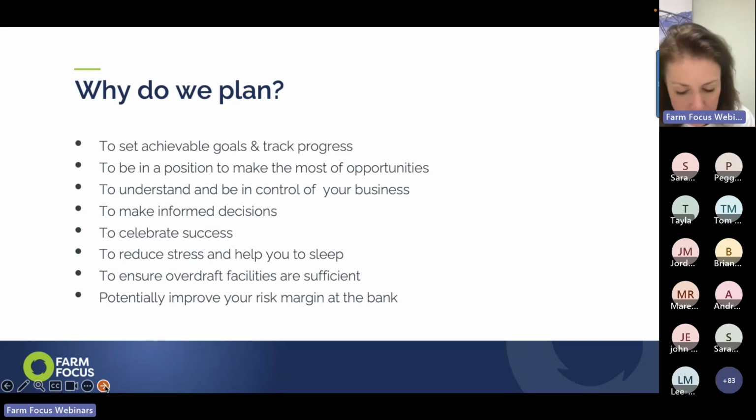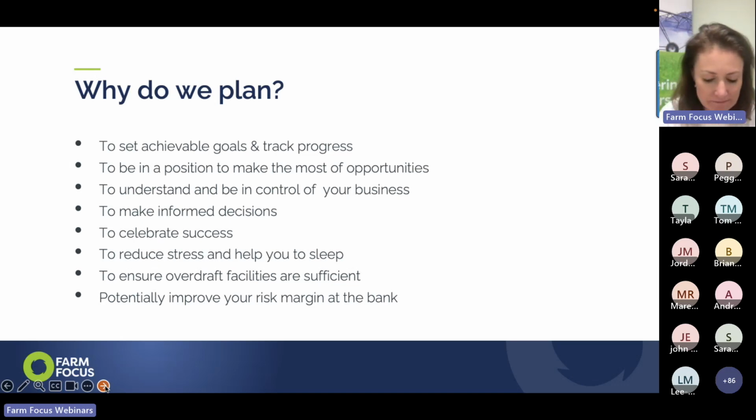But as you know, farming is not for the faint-hearted. Last season was especially tricky with high inflation, adverse weather events, high interest rates, and a reduction in farm gate prices. But Farm Focus is a tool that can help the stress of the unknowns. Having control of your finances by having a plan is so much better than having your head in the sand.